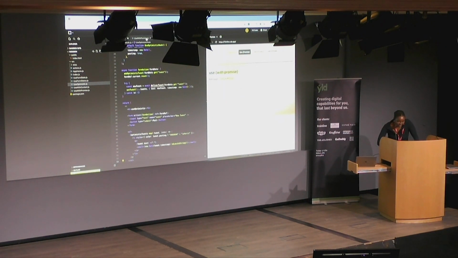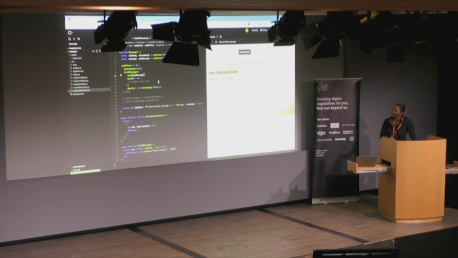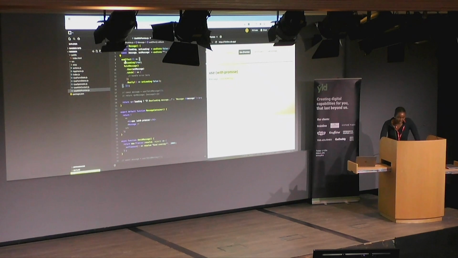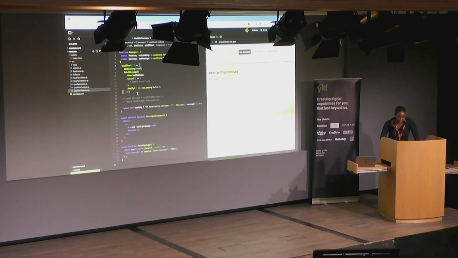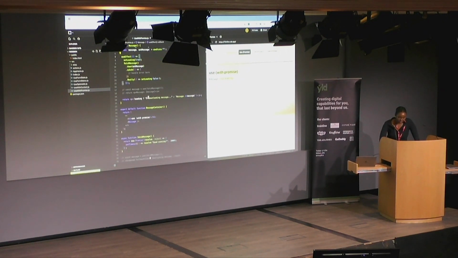So I'm only demonstrating it with a promise, not the context. Here we have what we would typically have in an application, in a React component. We have loading states, which is currently set to false. Then we have a state message, which is empty. And then in my useEffect, I'm making an API call, fetchMessage, which is also down here just as a setTimeout. And then finally setting that loading state to false once I'm done.